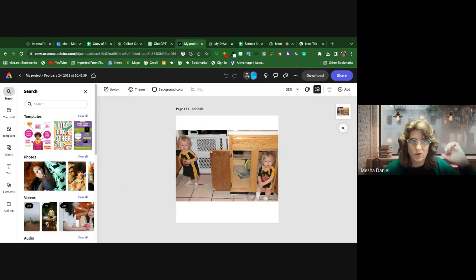And then let's go ahead and save it. But now they're going to be able to think about, how could I make this picture better? How could I enhance this video a little bit? And Adobe Express can help with that. And again, we're going to do some app smashing. Take a video in Flip, and then you cast it over and put it in here into Adobe.